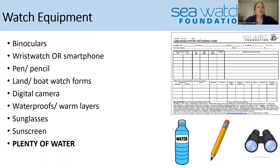The forms themselves. We can either download these forms from the website or we can post them to you or we can email them to you for you to print them off yourselves. If you want us to post them or email them, just drop myself or Katie an email and we can get these to you as soon as possible.